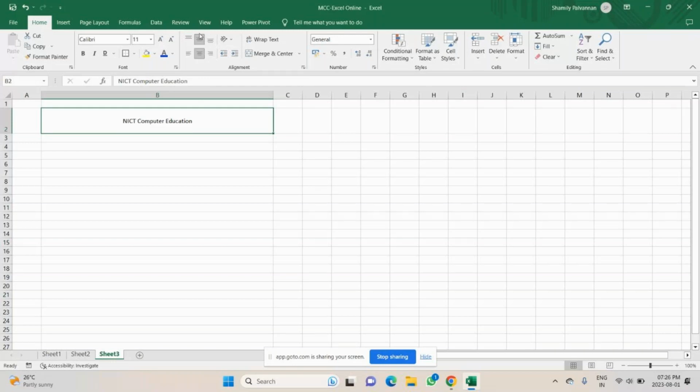Now the same text I want to write in a different direction, so you have direction options for how you want to write it. Those things you can select here. I can select like this, I can go for this anti-clockwise, I can go for rotating. Whichever method you would like to use, you can use that method. I want to reset this, so I'll go for this format cell alignment.